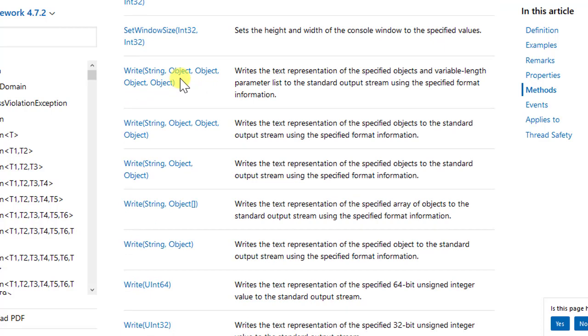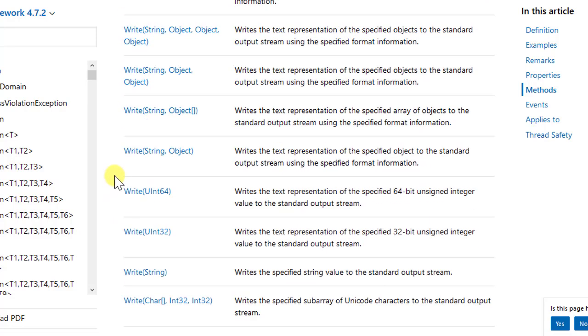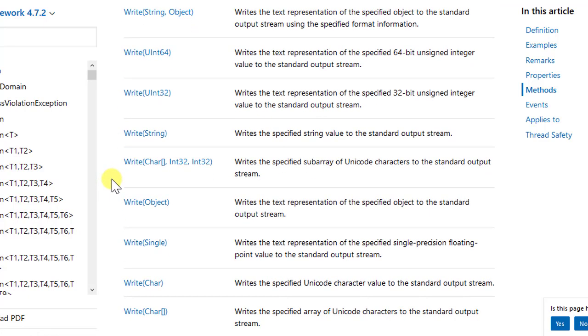We haven't learned about objects yet. We'll learn about them in the next course. But there are all kinds of overloads that take different types, and depending on what you want to send it, that's which one is called.